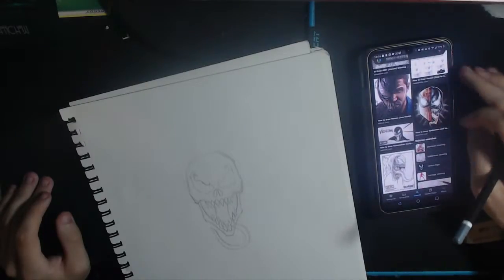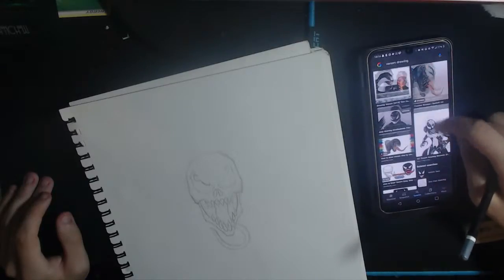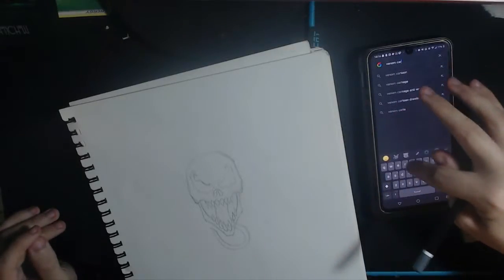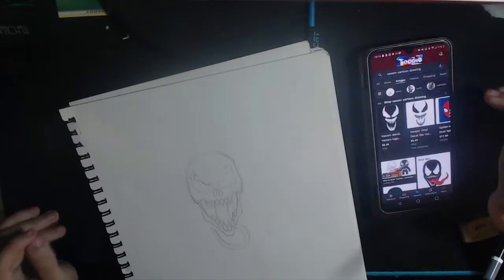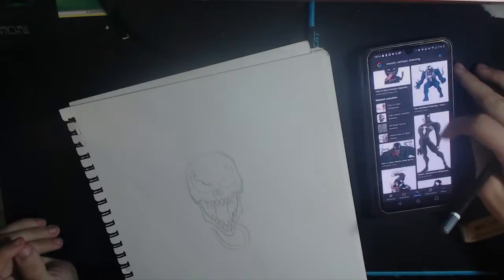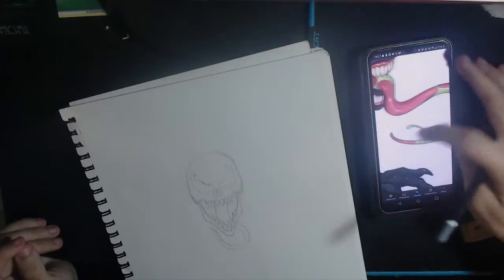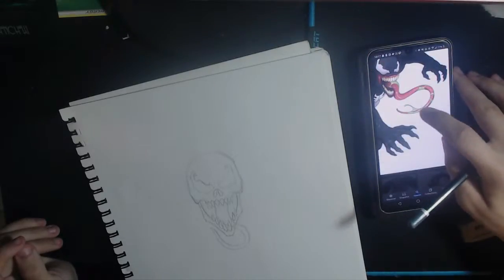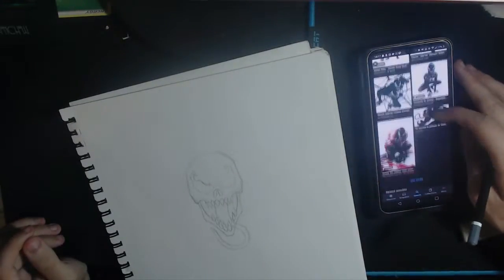Yeah. He always has this like goopy stuff most of the time. Venom cartoon. Cartoon drawing. I just want to get one where it's like, you know. The one that I had just pulled up, I mean, it's fine. It's kind of my style, but also not really. I do want that green. I mean, I guess. We'll just have to. I'm just not sure how much I like that one, you know?